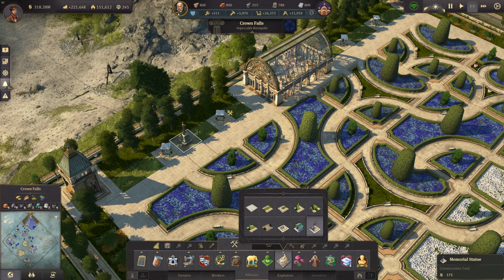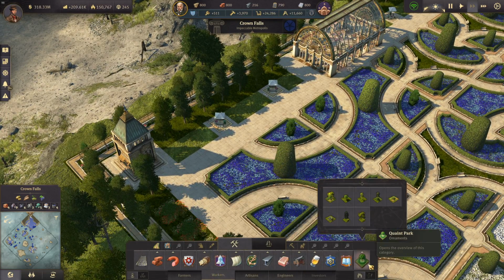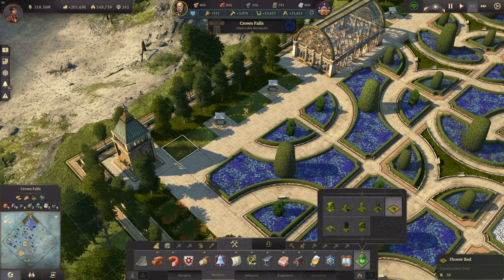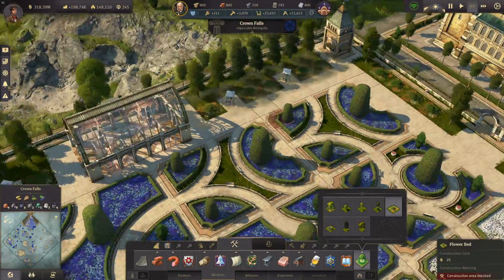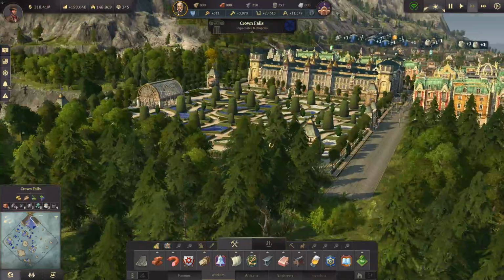And perhaps a nice statue. No, the statue doesn't fit there. Could have some flowers there again though. Doesn't look so bad to have it. Yeah, to have some flower beds there. And that's it. That's a little park here now.